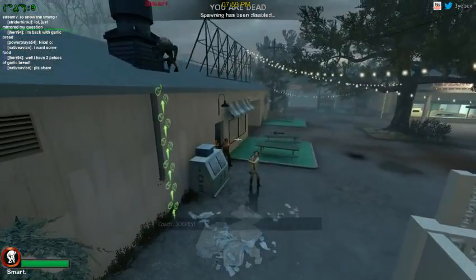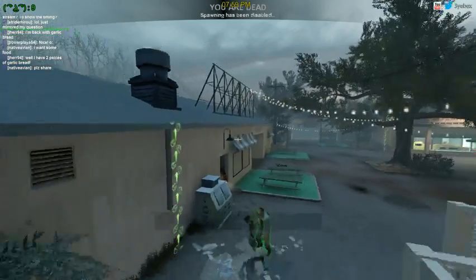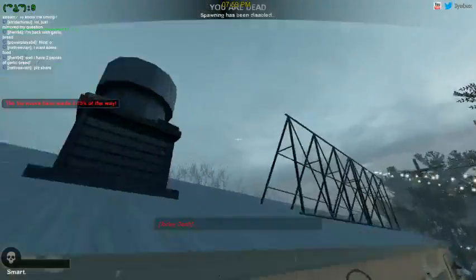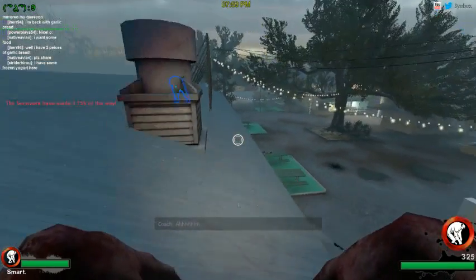Oh, I see. Because with the jump, if you land on them, you would still jockey them, right? Yeah. But if you were to miss, it wouldn't be as crucial. So if you miss with the jump, you can still lunge again to protect yourself.